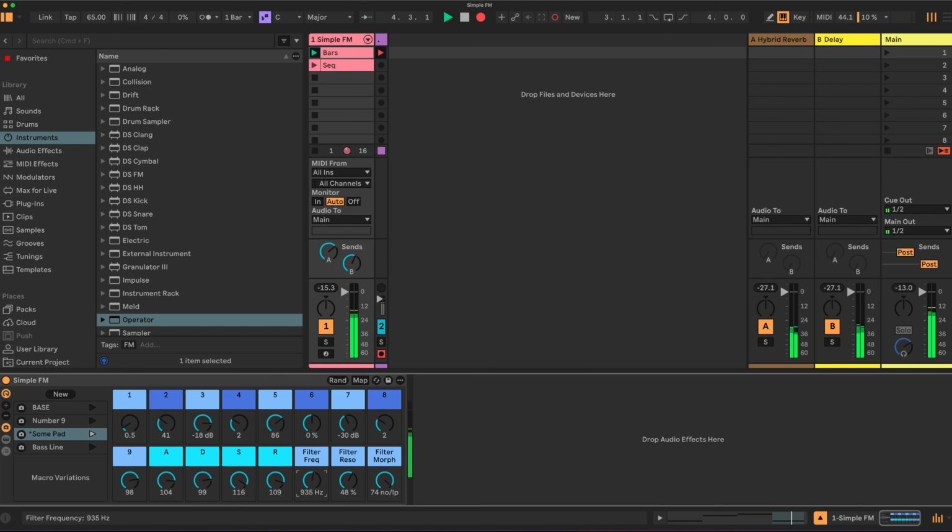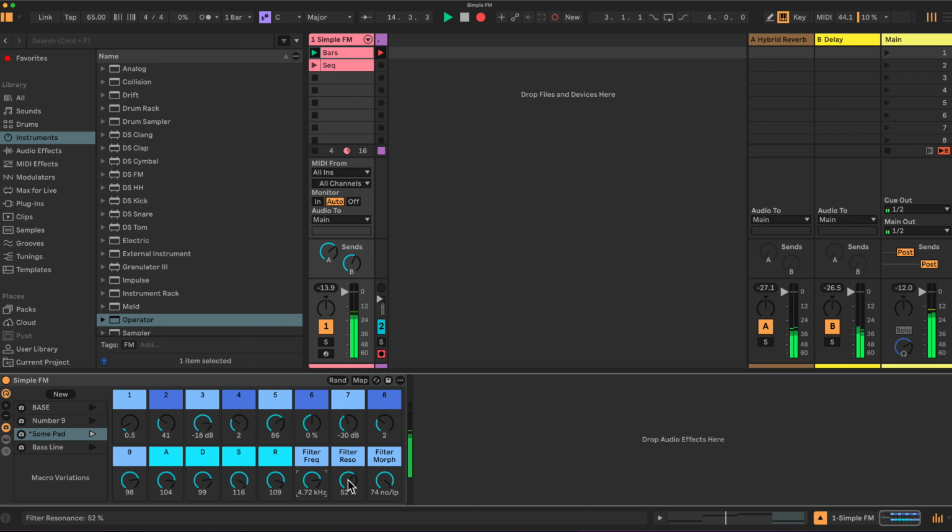So the rack I want to show you today how to put together, well, I had two goals really for this. The first was to find a way of exploring FM tones without the complexity, or at least trying to remove some of the complexity and make it more accessible and more fun to explore. And the second goal I had with this rack was to have it on Push, so that again I can have this quick, easy functionality, this access to the sounds without having to dig into the weeds, if you like, of the menus within Operator.